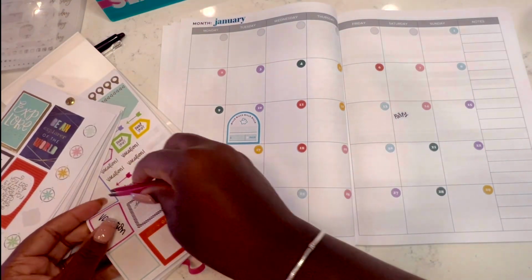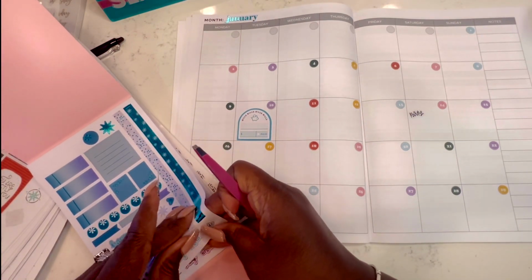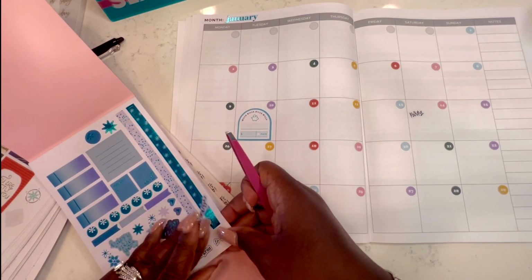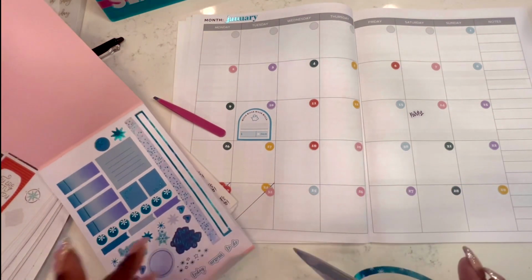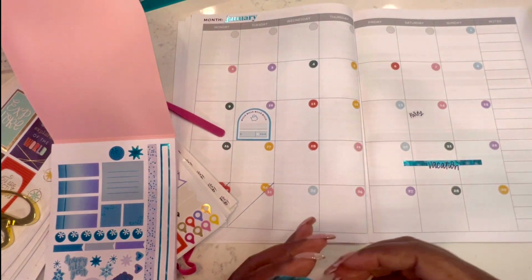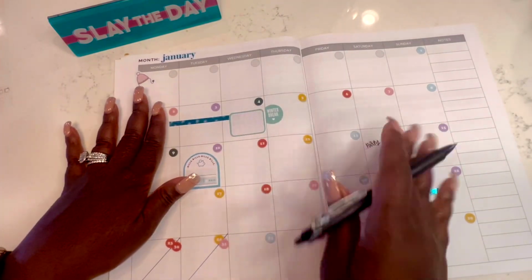Okay, I did grab another sticker book because I have them. I'm really not much of a sticker girl anymore like I used to be, so me using it is really just an attempt to try to get rid of them. As you start budgeting and planning and all that other jazz, you'll know what you like. Okay, so I did go ahead and make it a little bit more decorative than I was expecting, but whatever. It's okay. It brings me joy.